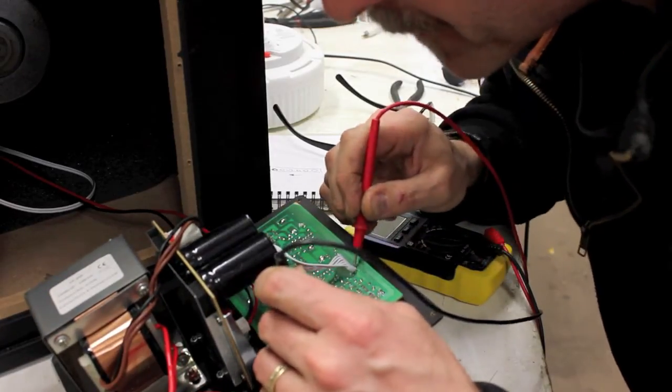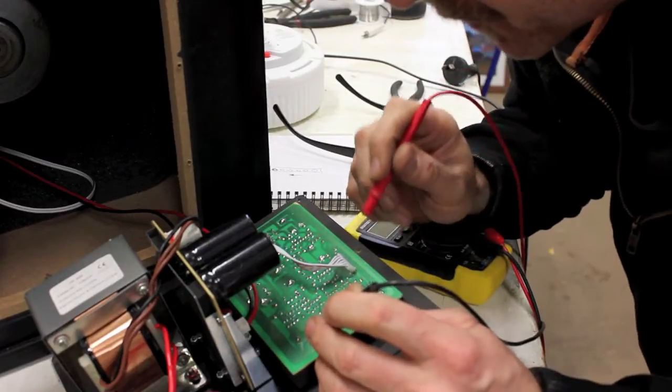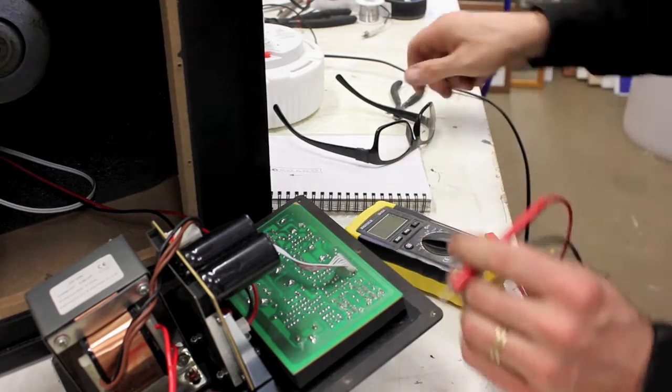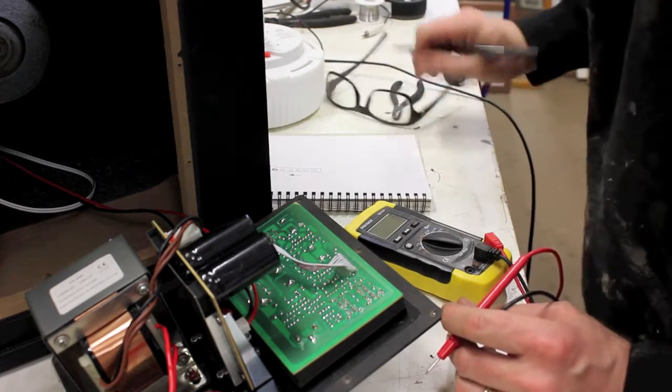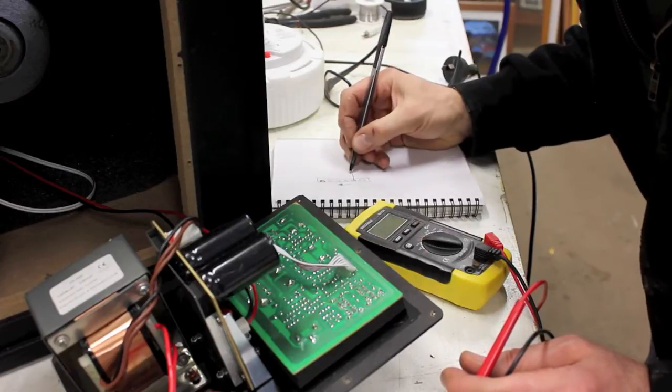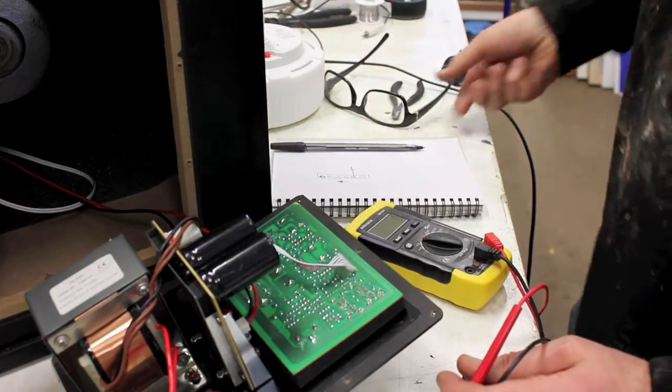Just measuring my way around the circuit board, and I basically come to the conclusion that it's pin number 2 there is ground. So I made myself a little chart here of all the different cables. So number 2 goes to ground.